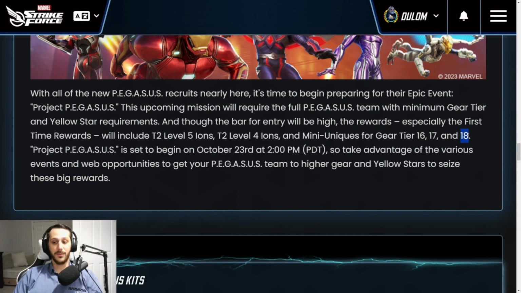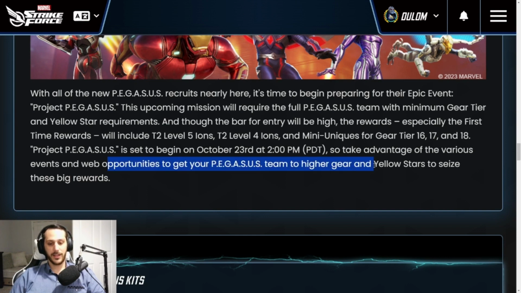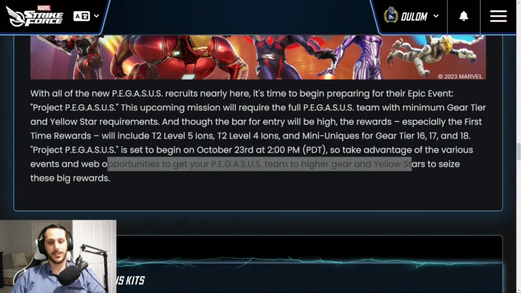And honestly, I don't even feel like people that aren't already in Dark Dimension 6 or don't have that bottleneck for gear 18 are going to be spending this much money, about $250 per tune to get them to 6 stars day one so that they can take advantage of this. But obviously take advantage of various events. Events, sure, because we're going to get a 6-star with events. Nice try, Scopely. That's real cute. Essentially, it's spend money, get your Pegasus team, hire yellow stars to get these big rewards. Makes sense. Spend money. You know the usual.